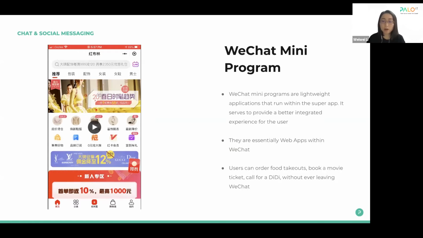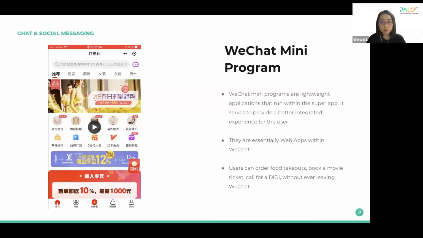On the other hand, you have the native apps, built on a language that's relevant to the platform itself. For instance, you will use Objective-C for iOS apps. Of course, we also have hybrid apps, but that's not really relevant to today's topic. So mini programs are basically web apps, and WeChat has used this to achieve a number of purposes. First, mini programs are more efficient to build.